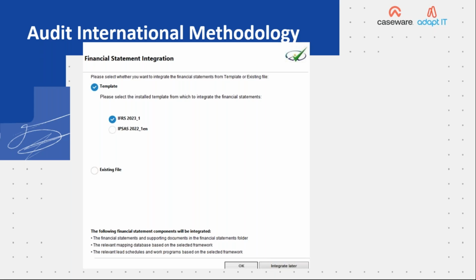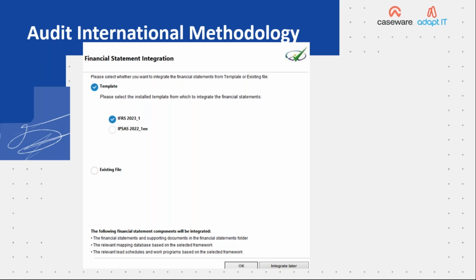I'm telling you guys because usually, yesterday itself, after the training, that was a common support case that I have from junior clients. Hey, Sandrine, I can't see my info store. I can't open the financial statements, or I can't do the mapping. This is because there was a step missing, which was financial statement integration.